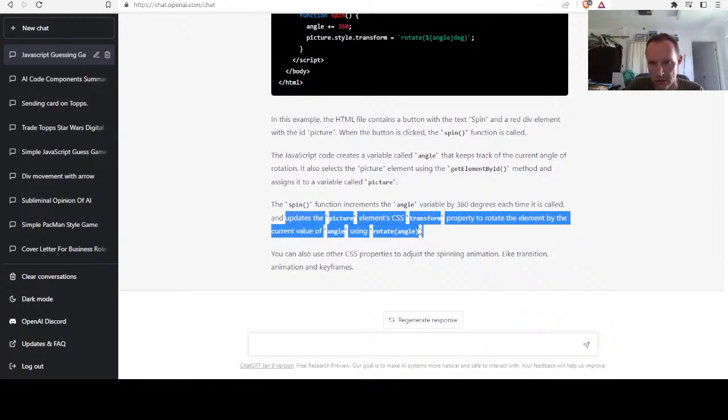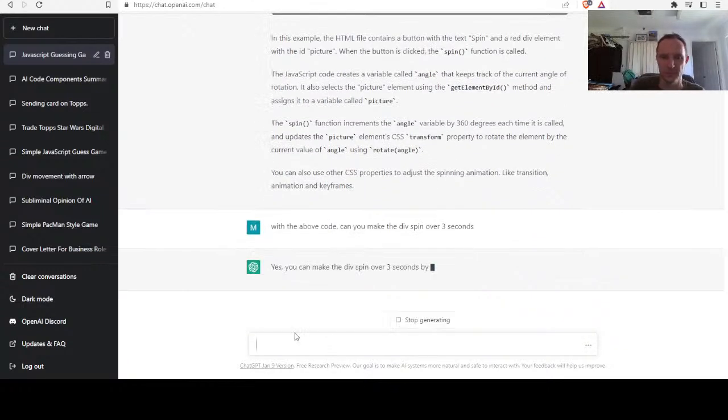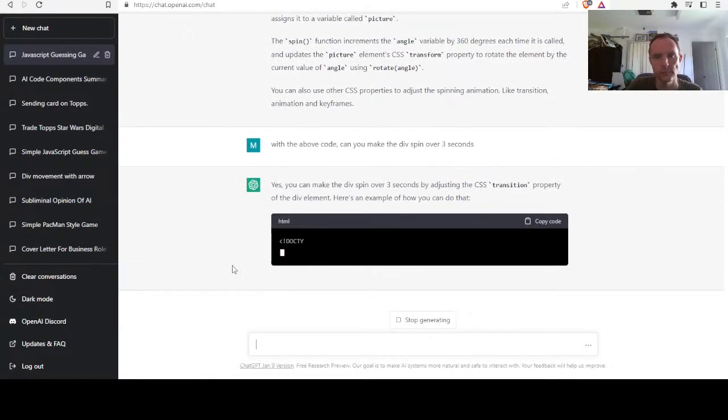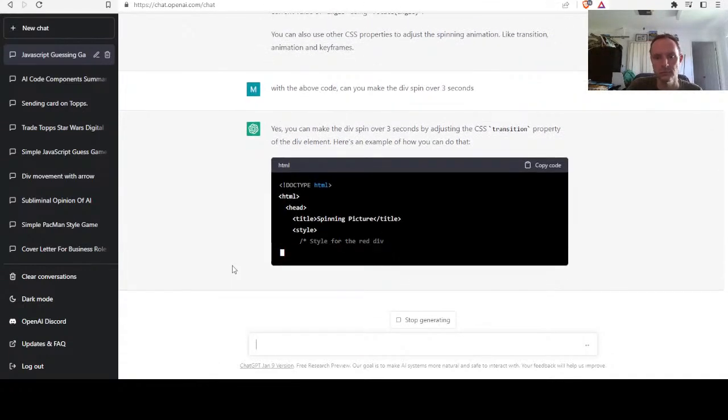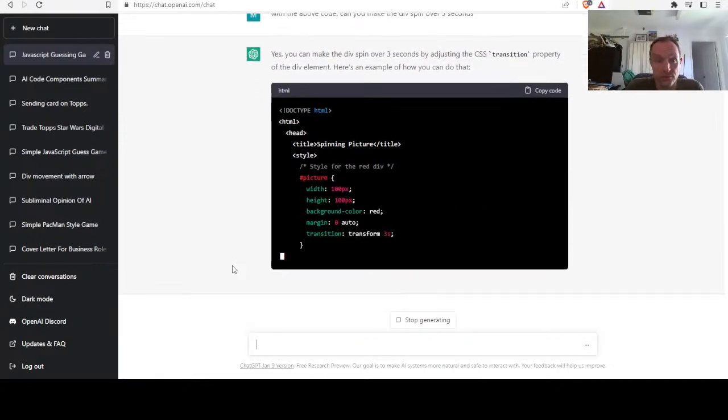Spin, with the above code, can you make the div spin over 3 seconds? Adjusting the transition property of the div element.